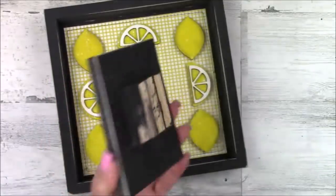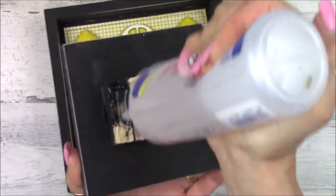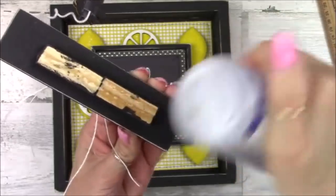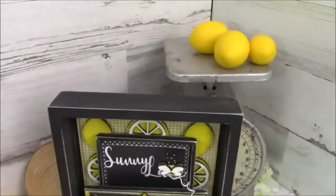Then we're gonna glue in our square little sign here we made right in the center of those lemons. And then we're going to glue the rectangle sign right at the bottom here. And once I glue this on, this project is complete.